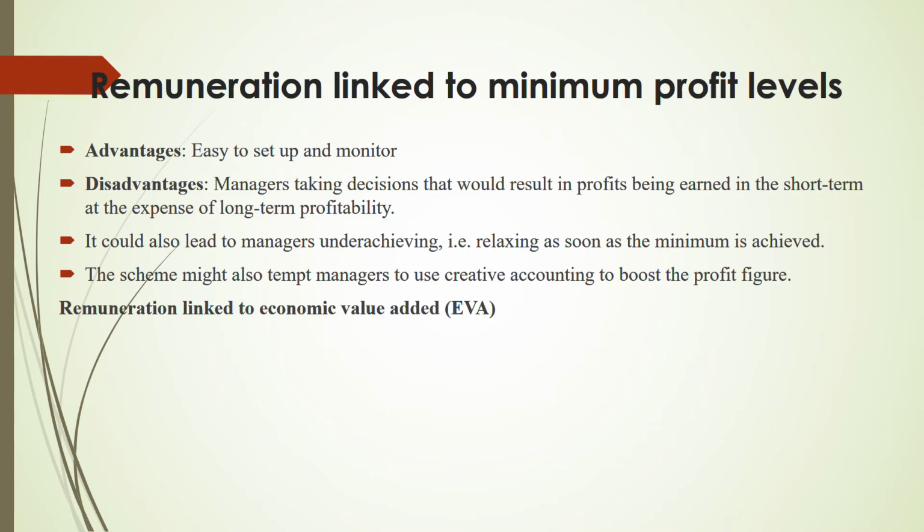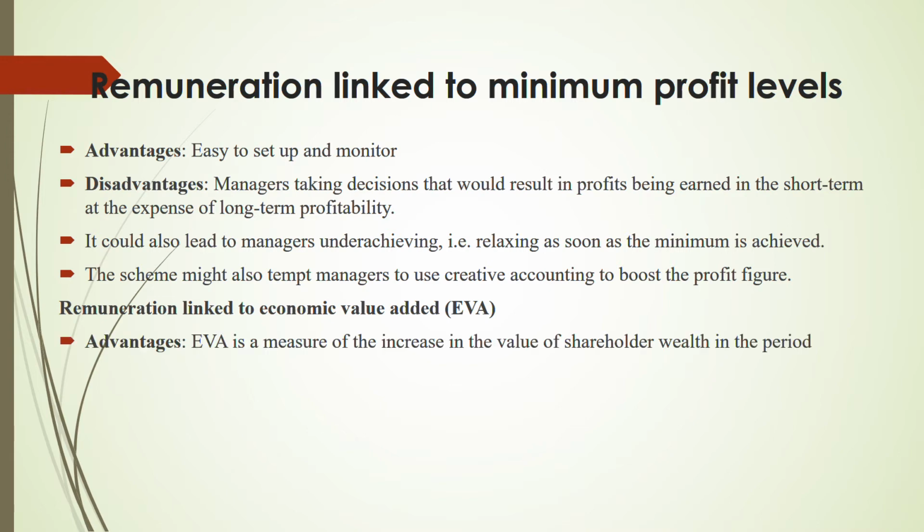Next, we have EVA. So what are the pros and the cons? The advantage is that EVA is a measure of the increase in value of shareholder wealth. We all know that our main objective, number one priority, is maximization of shareholders' wealth. Anything which maximizes your shareholders' wealth is a positive sign, and EVA is one of that. Unlike profit, because a higher increase in profit does not mean your shareholders' wealth is increasing, remember that. But if your economic value added increases, that means your shareholder wealth is increasing.